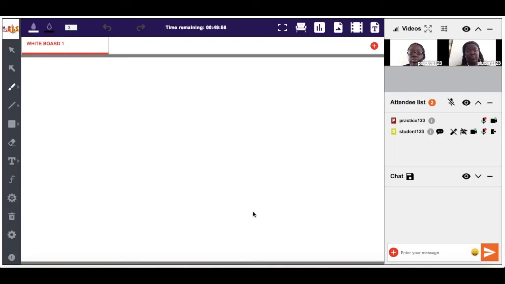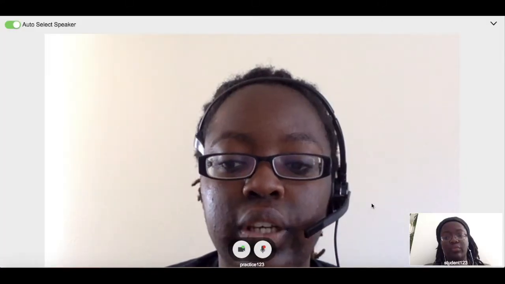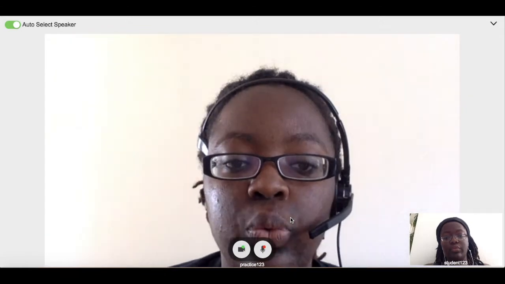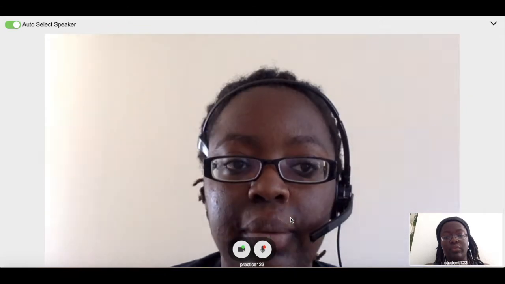Once you join, you're going to see on the right side, you have this panel. This is like the most important panel because it allows you to interact with your student and give your student permissions. So across the top, you're going to see your internet connectivity, and you're going to see it says videos. When you see the word videos, next to that, you see the expand button. If you click this, you will enlarge both videos, and then whoever's speaking has the most screen time here.